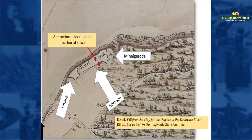In October, the British are starting to get desperate. They need to open the river. So they send Hessian troops to attack Fort Mercer. Defending the garrison is the Rhode Island Regiment. What makes this a particularly interesting moment in Revolutionary War history is that at that time, it is an integrated fighting force. So we know through recent research that 56 of those individuals are of African American and Native American descent.